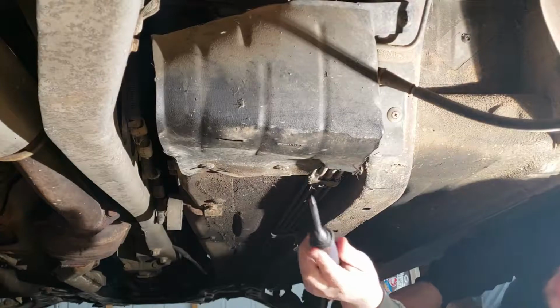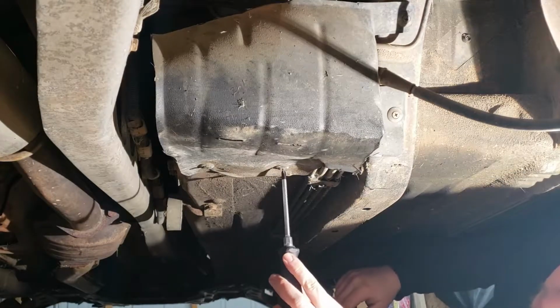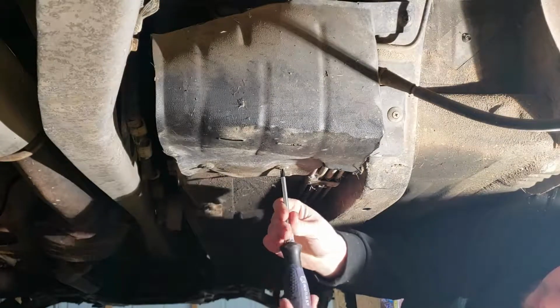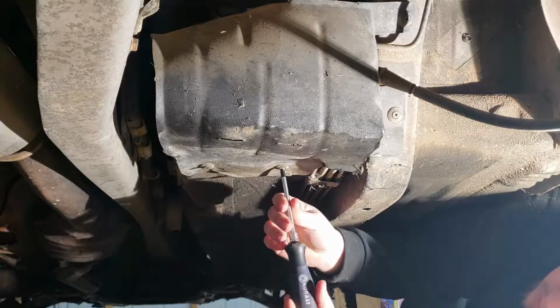Alright, so the filter is right behind this cover here. So first things first, we got to take this little plastic cover off. These little clips here can be kind of annoying.